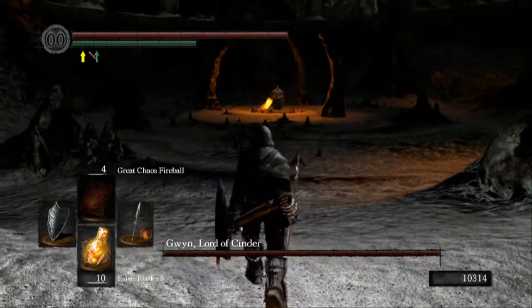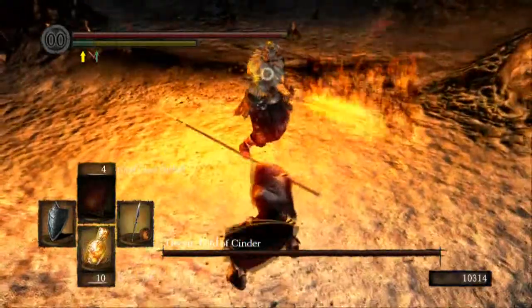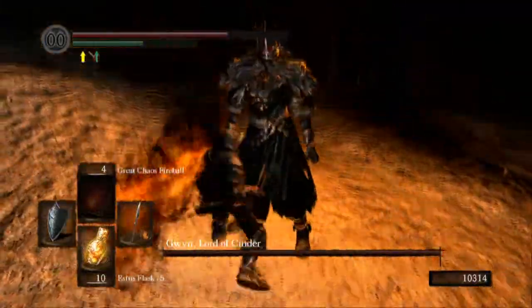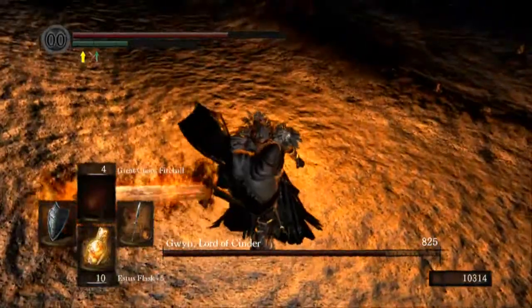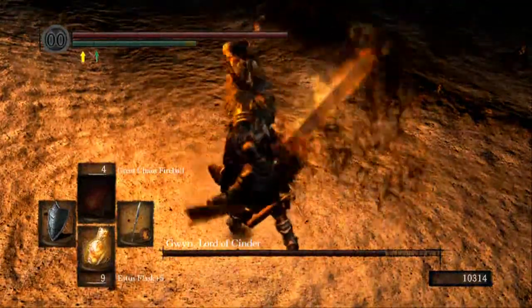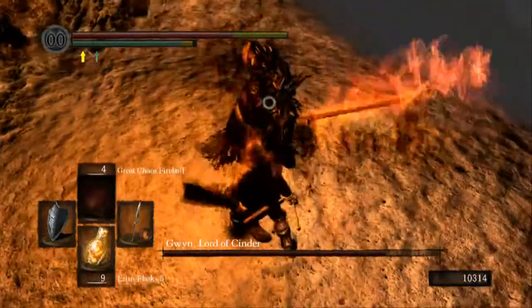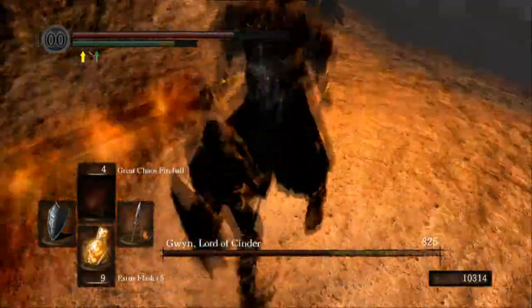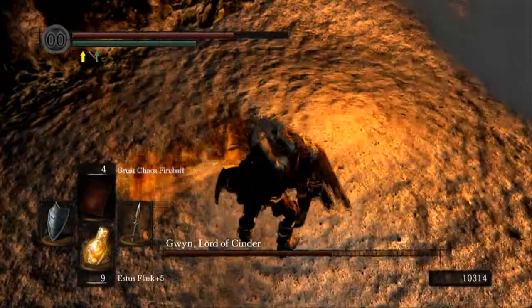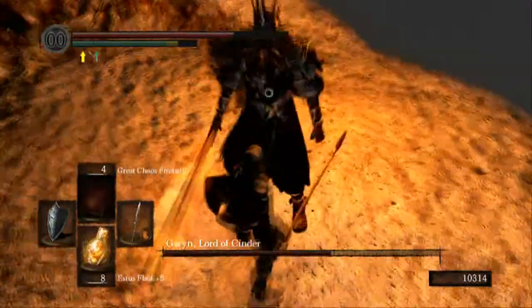meet Gwyn, the Lord of Cinder. So we're going to start with our shield up and wait for him to come in and do his first attack. Oh boy. And we just want to parry and riposte this guy. Heal up. Oh, God! Dodge the grab attack. Parry, riposte. That's the only thing we really have to worry about, the grab attack.